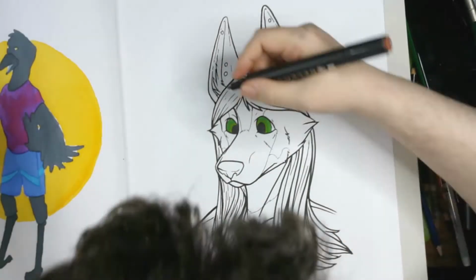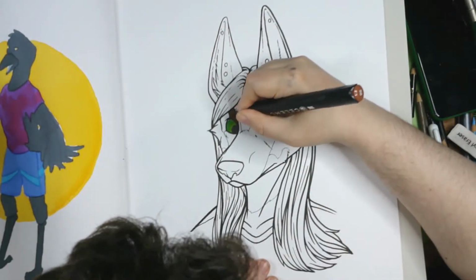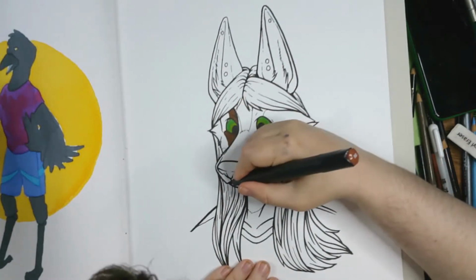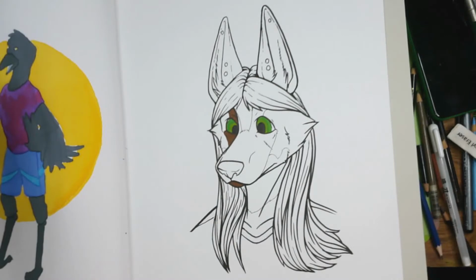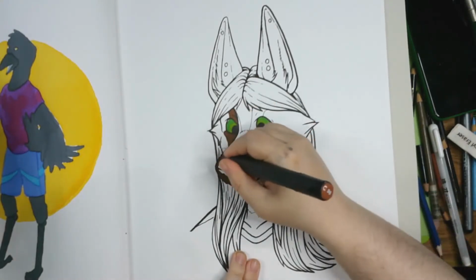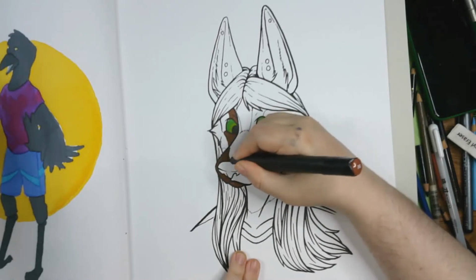So a lot of these characters I'm having to find different designs and looks for them. So a lot of these ones that you see in the sketchbook is the first time that I've been drawing them, sometimes maybe the second if they're a character that I've kind of had some ideas about.